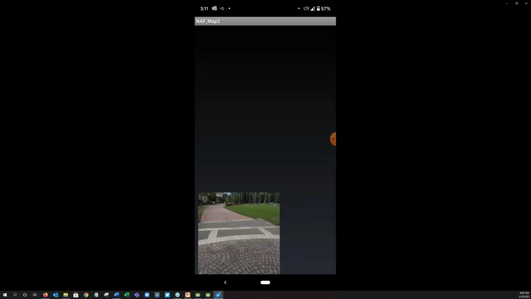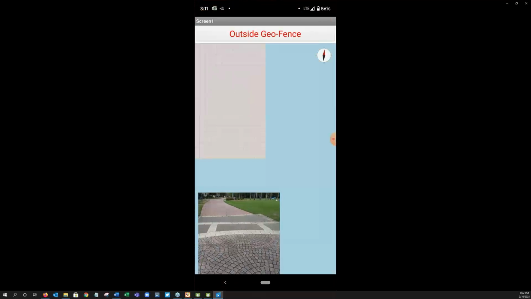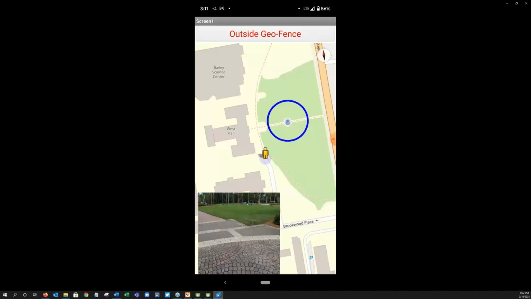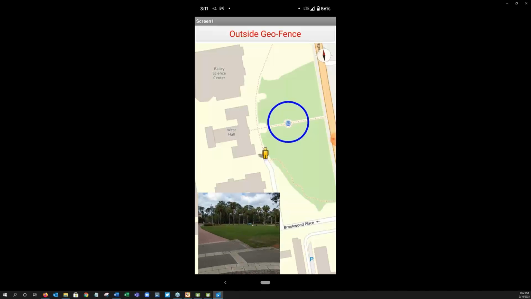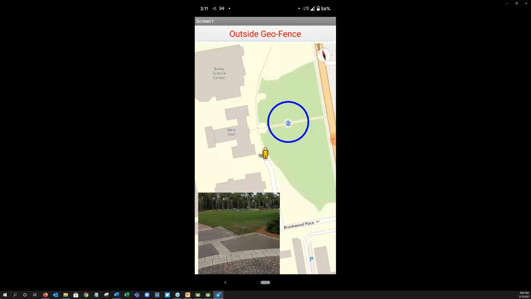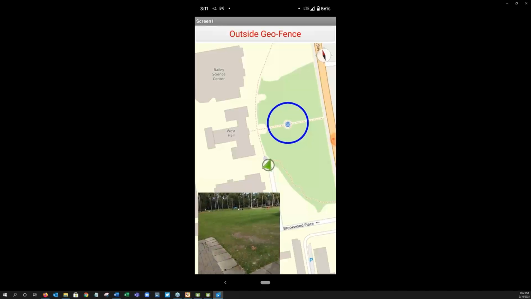So I have a second app now. This is kind of a more advanced app from the first one. This one, I have added this geofence. So in our university front lawn, we have a fountain in the middle. Today the fountain is not running. I guess it was too cold last night and they had to shut it down, otherwise the pipes will freeze. So as I keep on walking, I have created this circular area centered around that fountain.